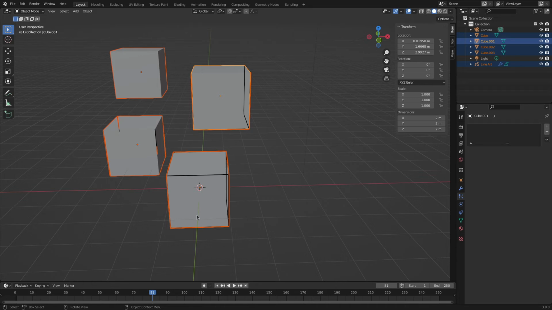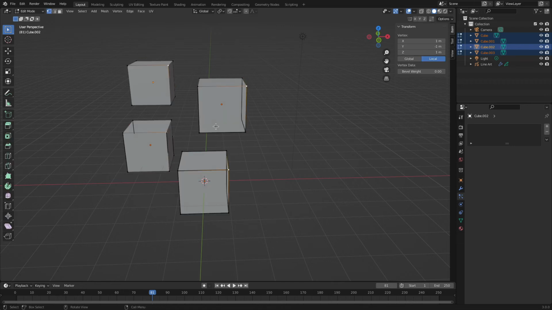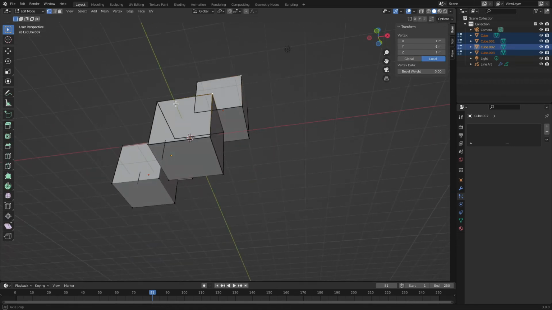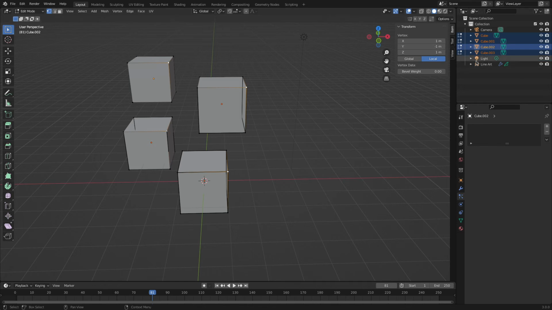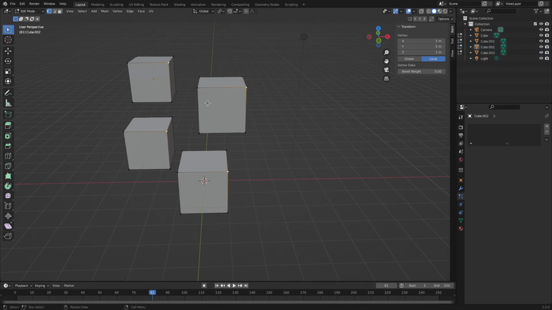If I want this one to be active, hold Shift down, select it. It's also typically the last one you select if you're doing a shift select. So like holding Shift down, select, select, select, select. Last one, because it's the last one. All right, anyway, let's jump into edit mode. Now we are in edit mode, and I'm going to get rid of this. It's a little distracting.